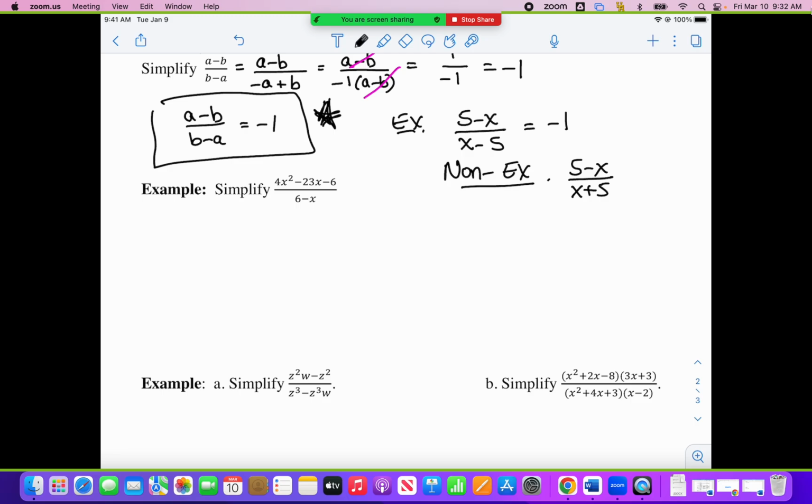Do as much of it as you can. Now, do you notice in this first one, 4x squared minus 23x minus 6, that looks a little scary to factor, but your clue is in the denominator. Do you see a 6 minus x? I bet you we have an x minus 6 up in the top. Try x minus 6 with the other part you might need instead of working so hard. Does that make sense, what I'm saying? So the numerator looks tricky, but the denominator is giving me a clue.